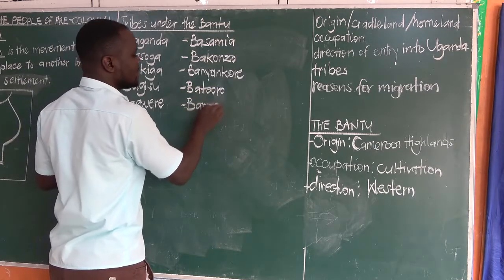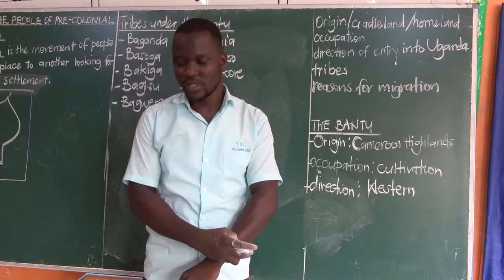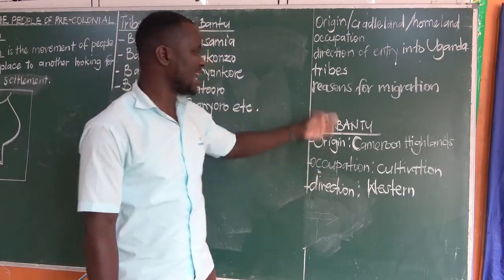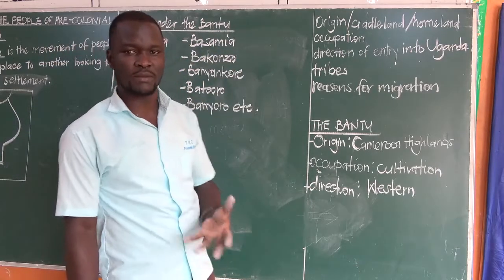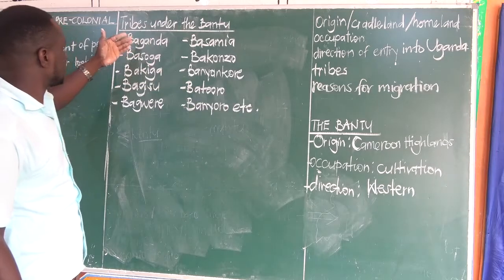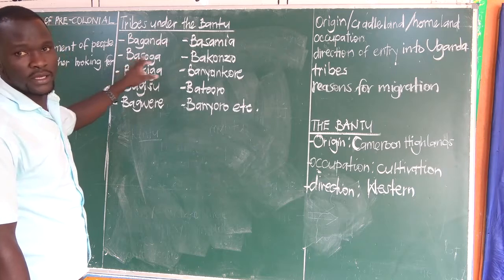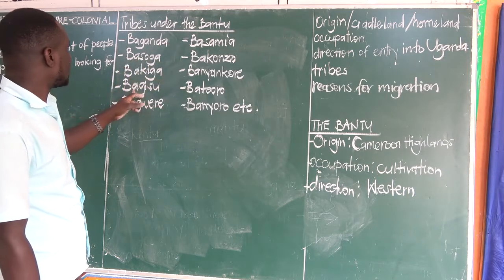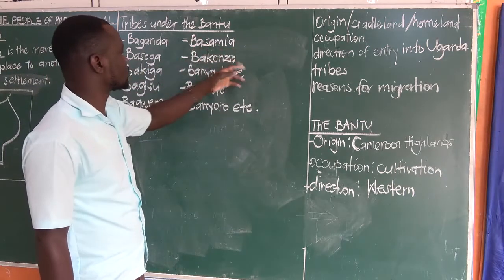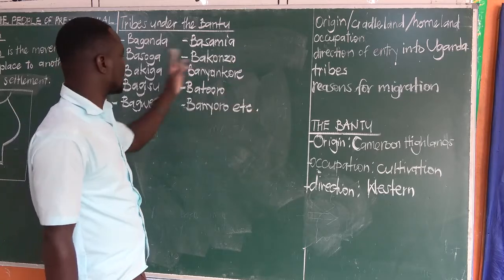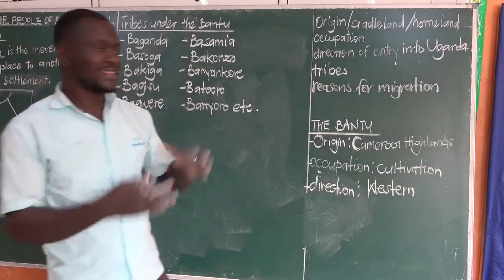Oh my God, there are very many, and others that we cannot manage to bring all. So all these tribes form the ethnic group. They are under this Bantu, meaning these are the Bantu tribes. If the question asked you for the Bantu languages, just note which language is spoken by which tribe. Like we have the Baganda, which language? Luganda. Basoga, which language? Lusoga. Bachiga, Ruchiga. Bagisu, Lugishu. We have Bagwere speaking Lugwere, Basamia speaking Lusamia, Bakonzo, Lukonzo, Banyankore speaking Runyankore, Batoro, Rutoro. As simple as that. So all those are under the ethnic groups.